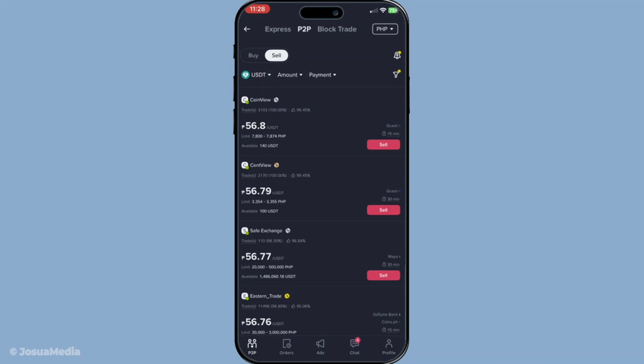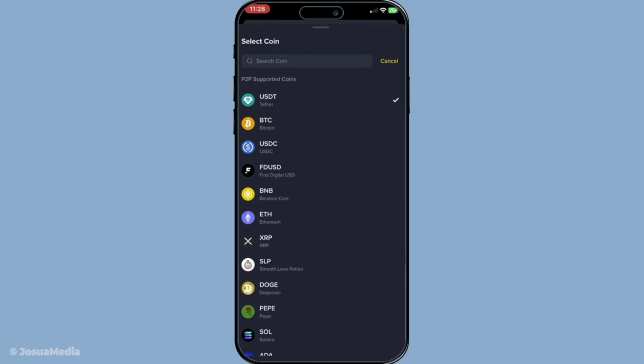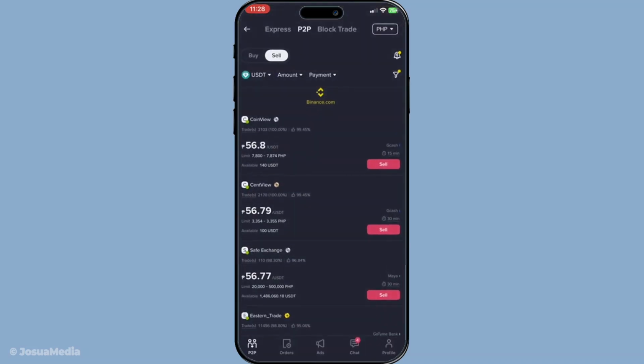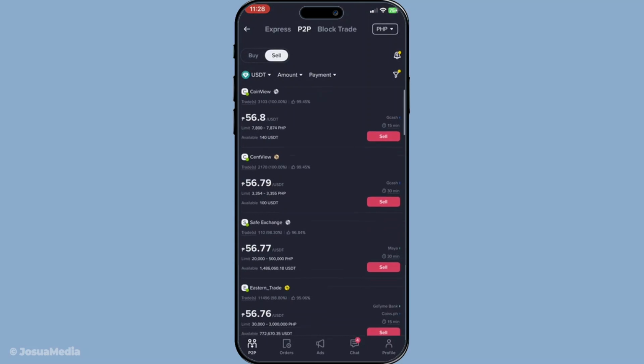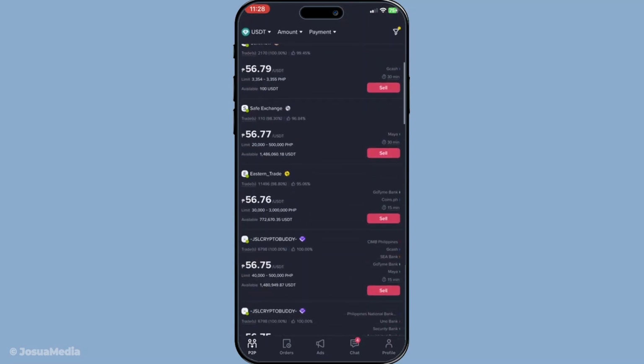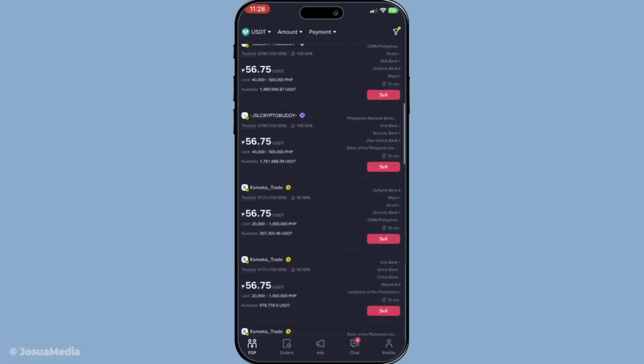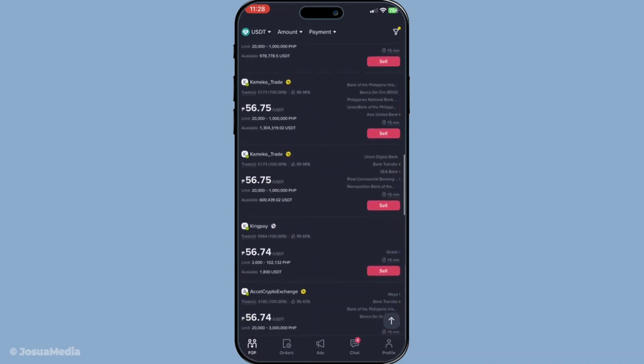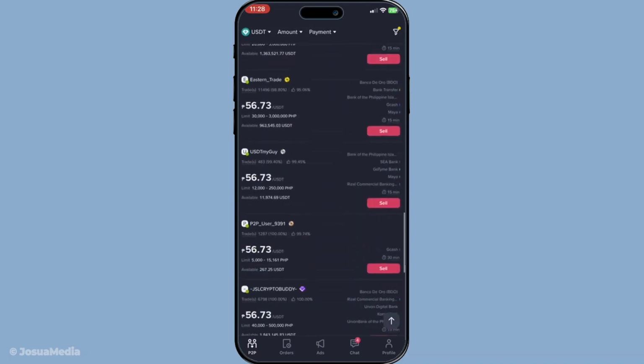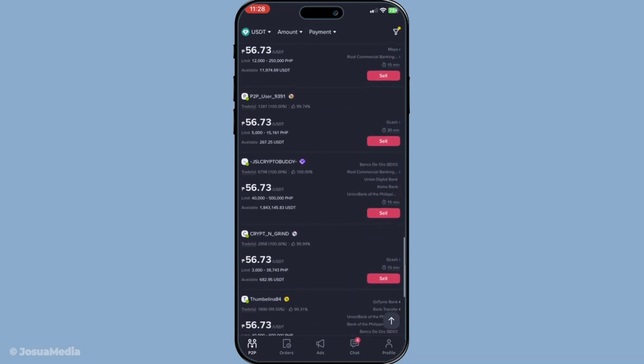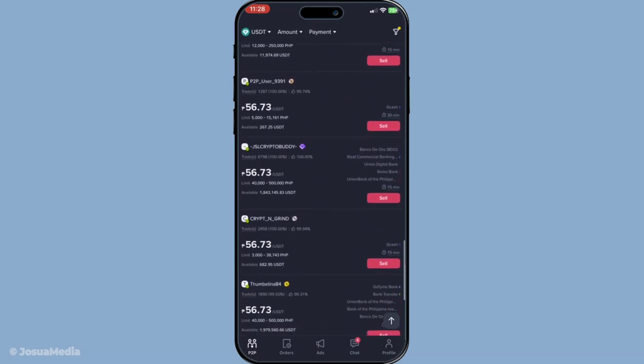Now it's time to choose a buyer. This is a crucial step as it impacts the efficiency and profitability of your sale. Look for a buyer who offers a rate you're comfortable with and take note of their transaction fees. Ideally, you want to find a buyer with zero fees to maximize your returns. Additionally, consider the buyer's ratings and reviews. Opt for those who have consistently good ratings to ensure a smoother transaction.